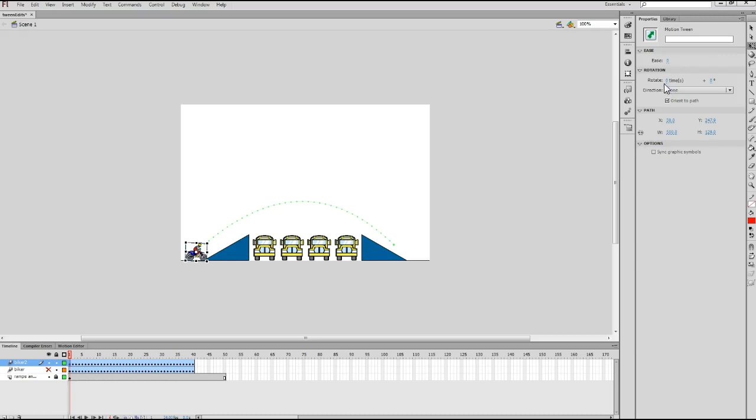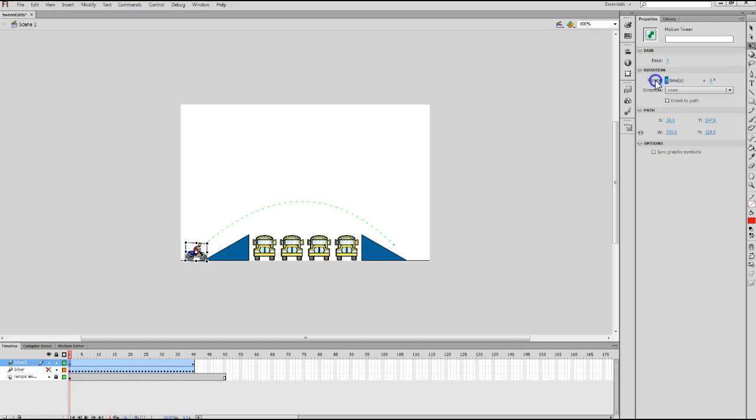There are two ways you can set this number. If you float your mouse pointer over the number, you'll notice the mouse pointer changes to a pointing finger with an arrow on the inside of it. If you hold down the left mouse button and then drag to the right, that increases the number of times the object will rotate. Dragging to the left takes the number down all the way to 0.